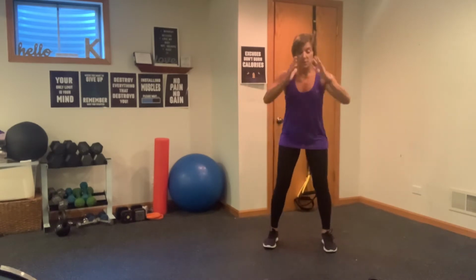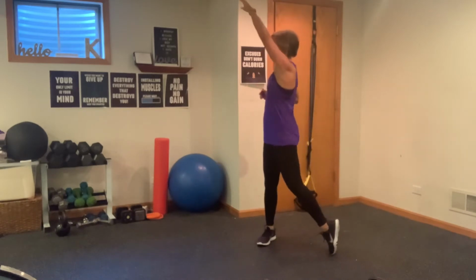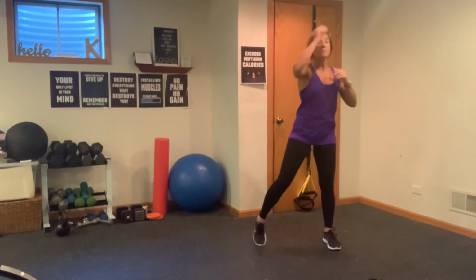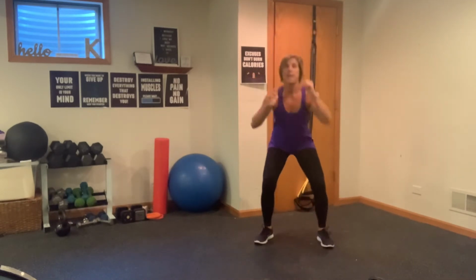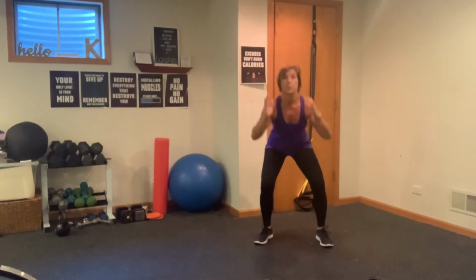All right, so we're going to start with just a squat. We're going to sink it down into a deep squat. We're just going to reach and press overhead. So deep squat, reach and press. Down and reach. Sink it down. For the most part, we're going to follow a 40-second work, 15-second recovery, and for the most part, they will be repeated two times through.